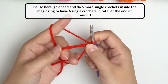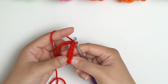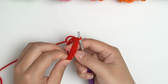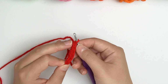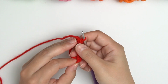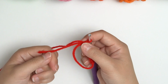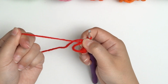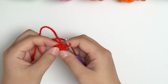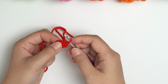Now I will simply do 5 more, just like this. So I've completed my 6 single crochet inside the magic ring, and each stitch is represented by a V formation. So 1, 2, 3, 4, 5, and 6. Now what we're going to do is pull onto the tail end of the magic ring so we can tighten the ring. Just like this, we have the start of the body of the bauble.